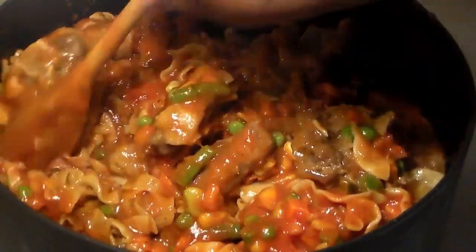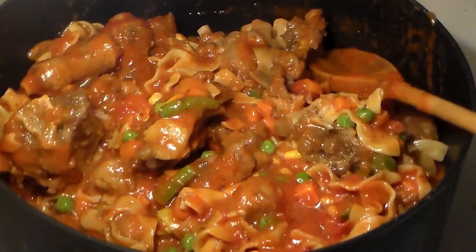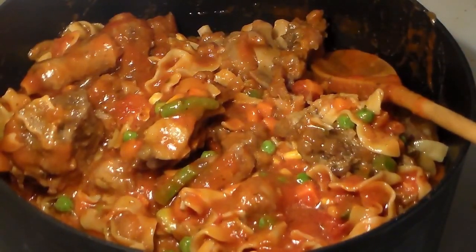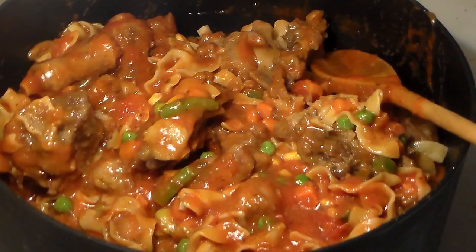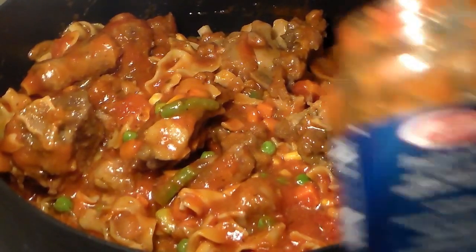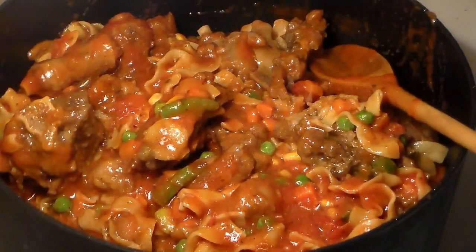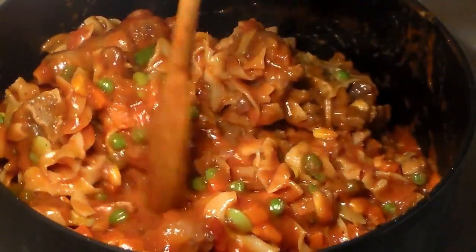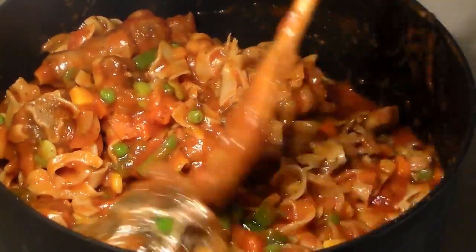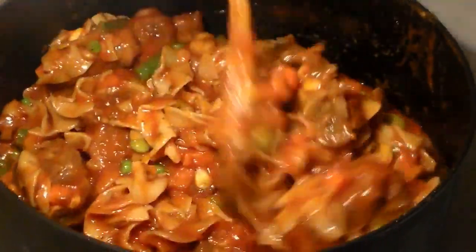Make sure the sauce is all in there. And I only used about a bottle and a half. These are 24-ounce jars. But that's pretty much it. I'm going to get ready to serve this now. And look at my football. This recipe is really, really good. I love it.